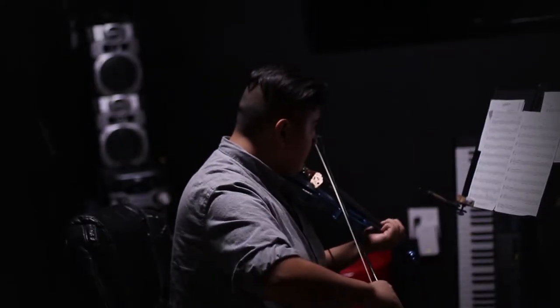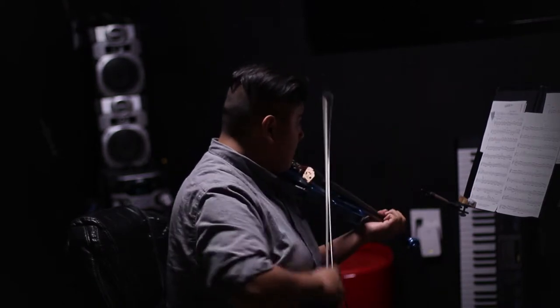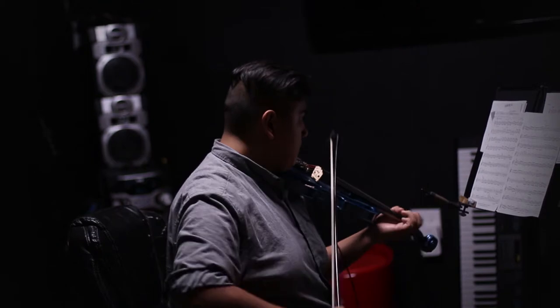Where might you find an electric violin and how much might they cost? Well, I found my electric violin on Amazon. It was like $120 — that was one of the cheaper ones. I found nicer ones for like $300 and up. And that was just on Amazon. There are actual specific music sites — I don't know any off the top of my head — where you can find much better quality ones, just for so much more money, like going into the $1,000 range. Usually it's just a thing of preference. So if you really don't care about really great equipment and just want to be able to play, you can just get the $120 electric violin and still sound pretty cool.